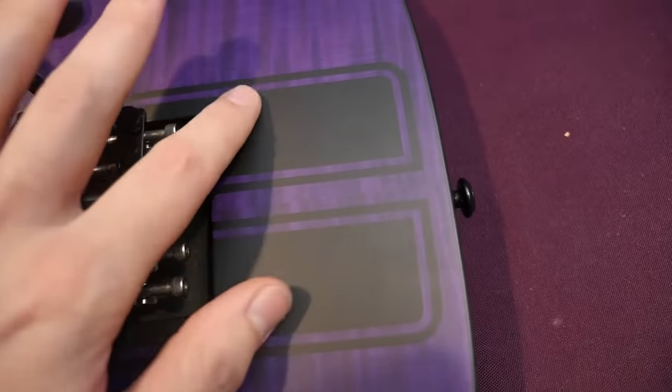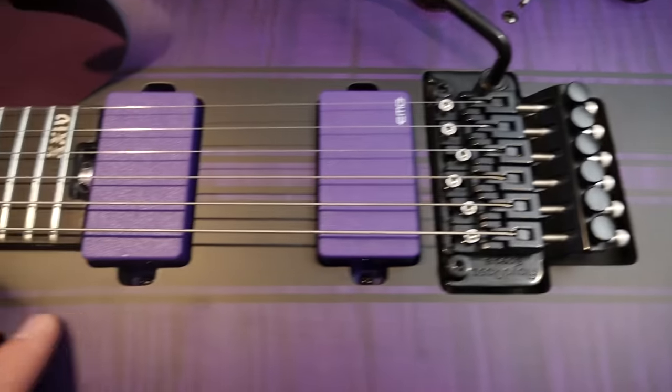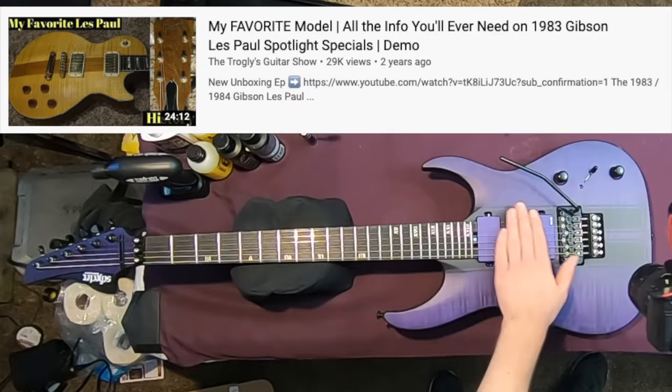And kind of like what we were talking about earlier, I never realized that that's what they were trying to do until I started looking at other neck-through designs within the Banshee model. But that's one of the things that drew me to this guitar, and that all comes from my love of the Spotlight Special model. I love things that have that design.